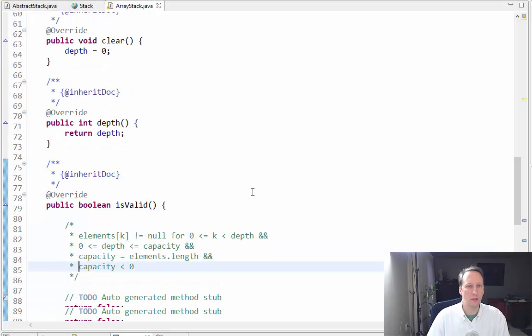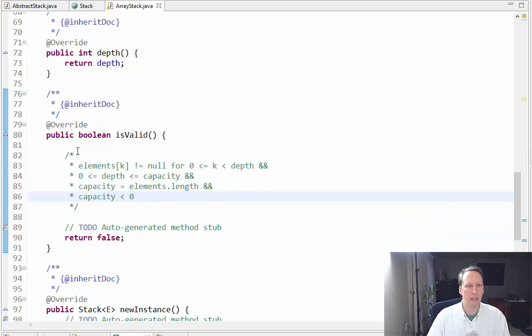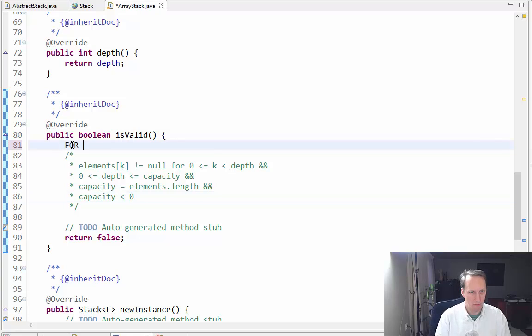Okay, so isValid. Basically, if any of these conditions are violated, you have to return false. So we have to check the elements in the array up to depth - 1. The first thing we do, whoops, somehow I hit caps lock: for int i equals 0; i is less than depth; i++.